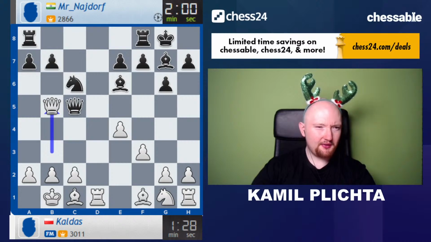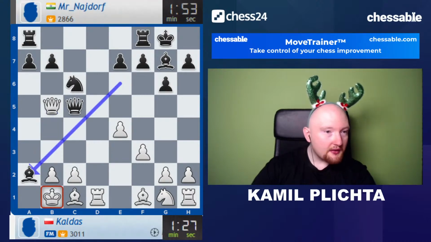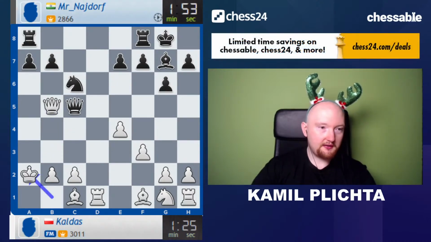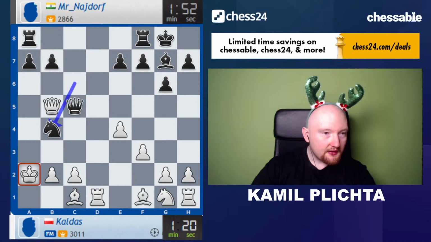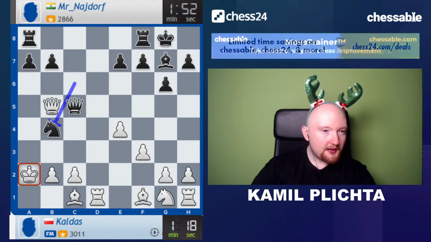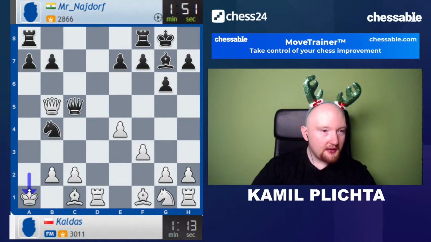Okay, he has queen f2, but it doesn't look right for several reasons. So if I exchange queens here, oh, I'm the happiest man alive. Okay, so this I have to take. Knight b4. Yeah, I thought there's some tactic like this is going to happen, but actually, let me play this move. Then queen takes c2, right? Okay, I have to play this anyway, so there's no point in wasting time.